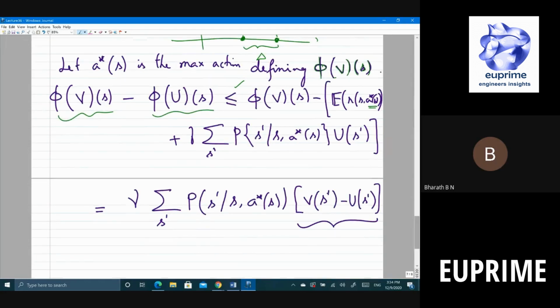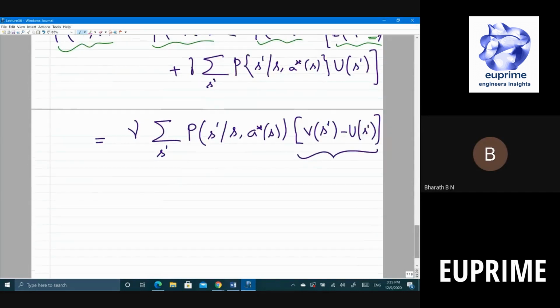Now in the subsequent thing, when you write the definition of phi of V of S, right? What is phi of V of S? Maximize over all action, whatever, blah blah blah. But that action is A star of S, right? So it will be expected value of R of S comma A star of S plus whatever gamma into this. So that cancels with this. Is that fine? You mean, sir, A star S is you have already assumed is a maximum, no, sir? Maximum. So they cancel with the corresponding expected value of R of S comma A star of S in the definition of phi of V of S. Is it clear?